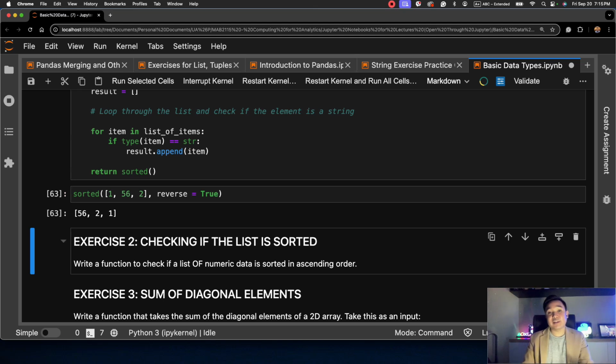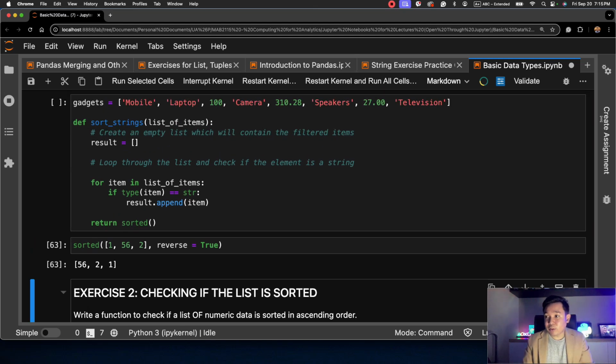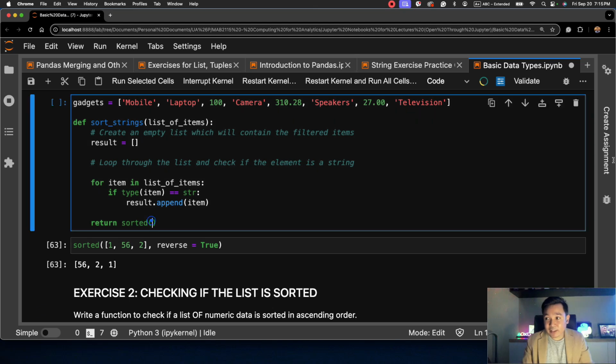And you see here that it now returns a sorted list in descending order. Say, for example, we just need to sort the list in no particular order. It will be assumed to be in ascending form by default, so we will just return the result.